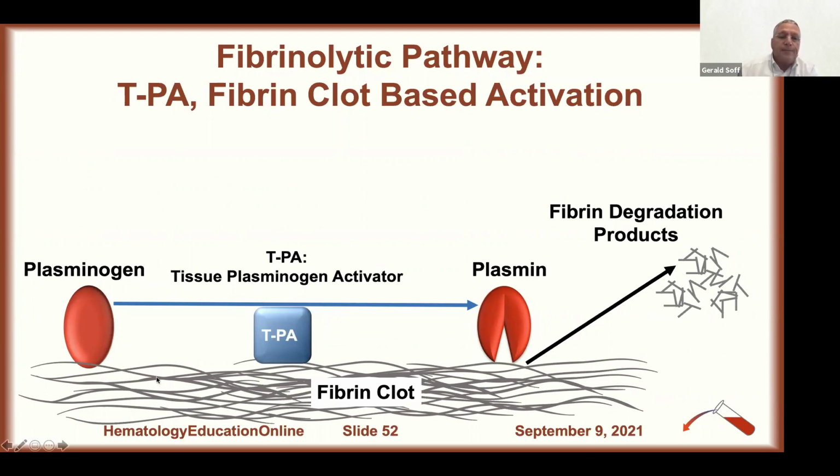So plasminogen, this is an illustration, cartoon form of a fibrin clot. So plasminogen can bind to fibrin. TPA, or tissue plasminogen activator, can bind to fibrin. And when they both bind to fibrin, plasminogen gets converted by TPA to plasmin. So this is a proenzyme or zymogen. Here's the active enzyme. Plasmin, when bound to fibrin, will be like a Pac-Man. It chews it up, and then you have fibrin degradation products. So this is the core of clot-based fibrinolysis, a process by which fibrin clots are degraded.